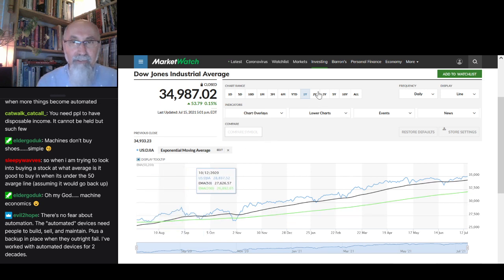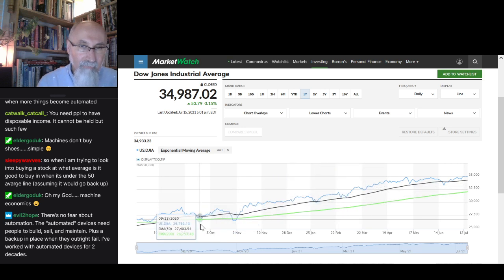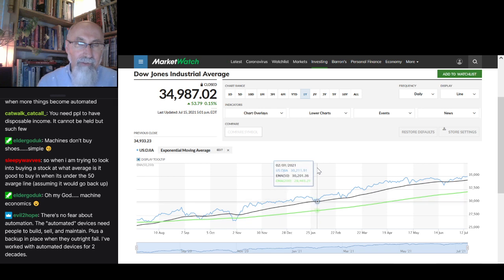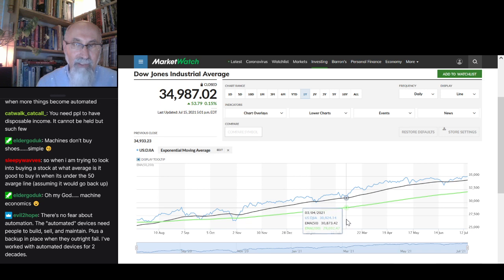Take a look at this thing. Here's the one-year chart, right? Here's the 200-day moving average. September 23rd, it did a bounce off the 200-day moving average, went up. Over here, it broke in November, end of October, beginning of November, it was below the 200-day moving average down here, and then it kicked back up and cut through the 50-day moving average like butter, right? And over here, in this area, you see the 50-day moving average acting as a bounce line, and over here too, 50-day moving average acting as a bounce line, right?